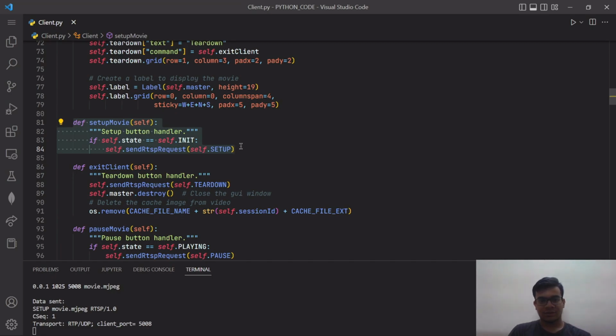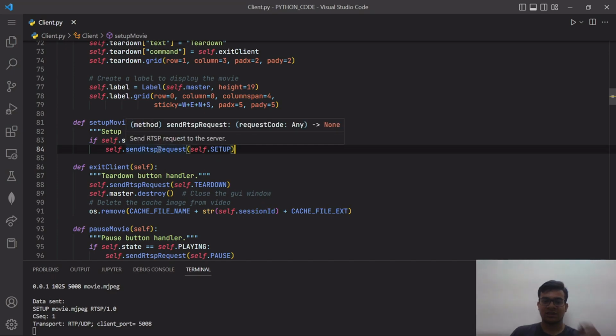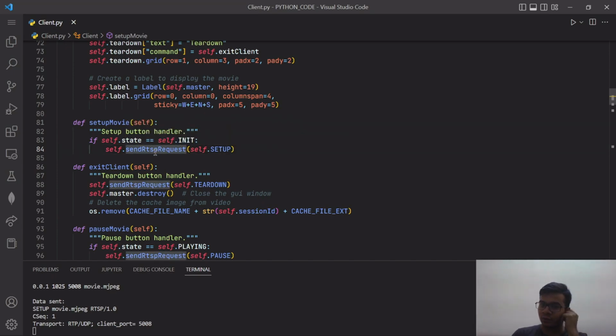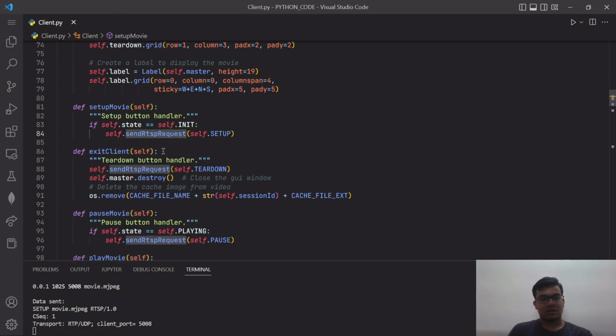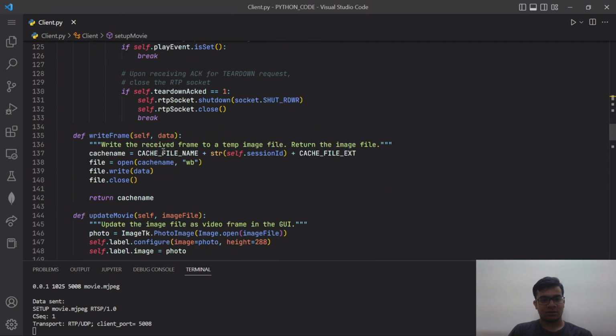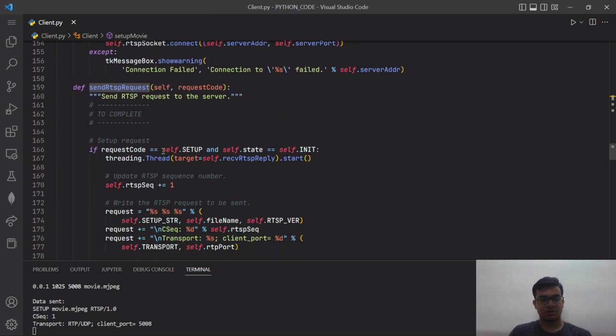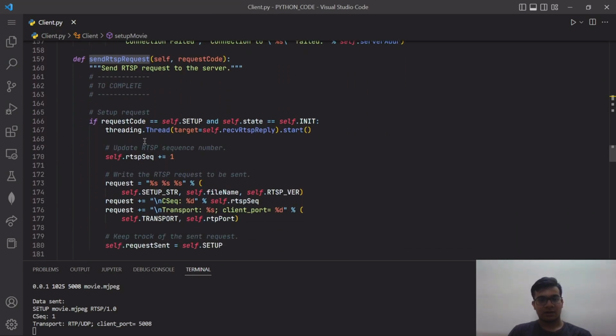If we press the setup button, then we will send the RTSP request from the client side to the server side using the send RTSP request function. In send RTSP request, we first check which type of request we want to send.